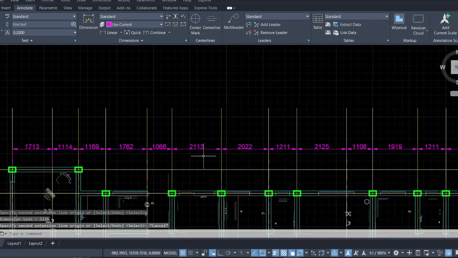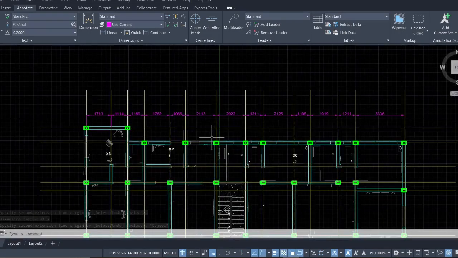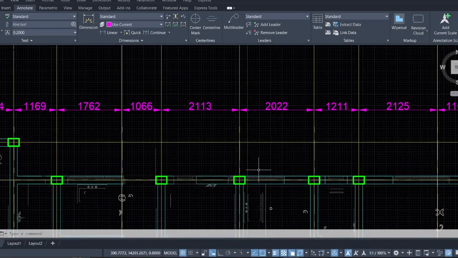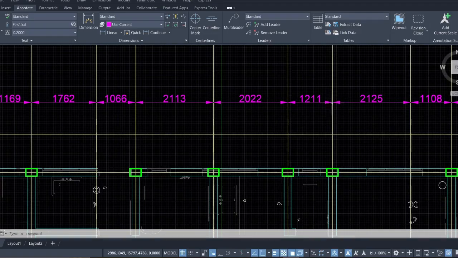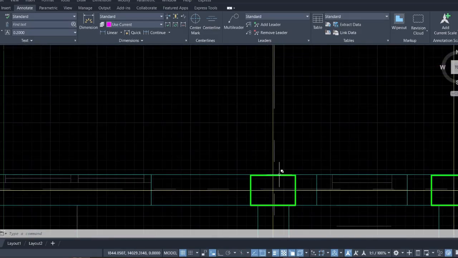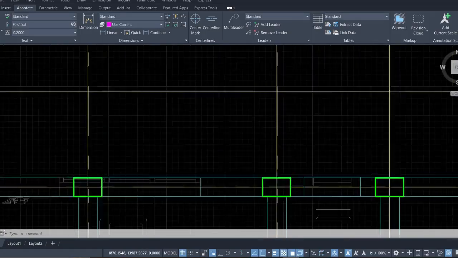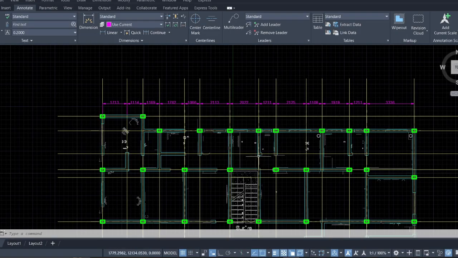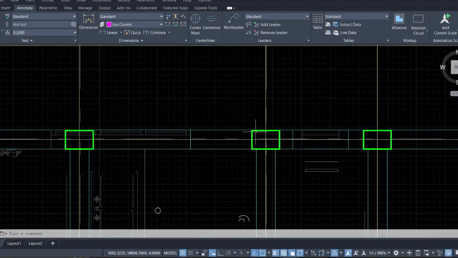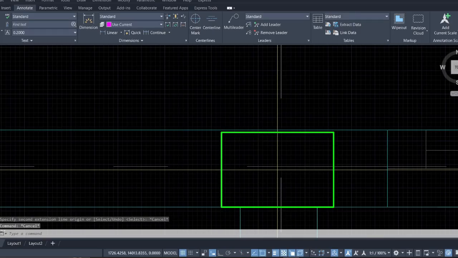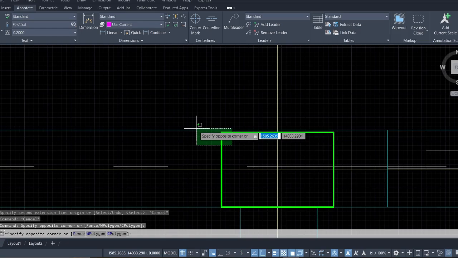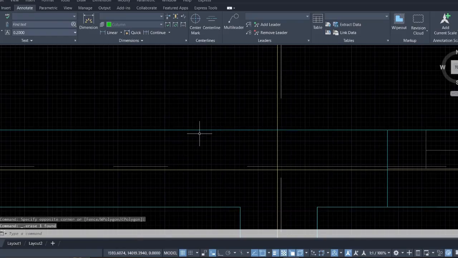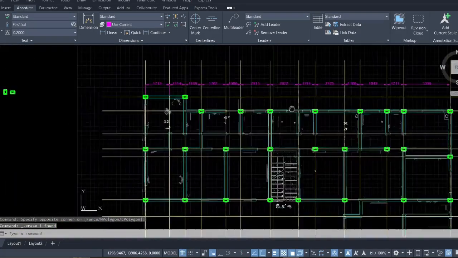Once you add this dimension, this is also to guide you to understand the span levels, how your spans will be running, if they are too close. You can see this, you have 2 meters here, so it means that this column can actually be removed and we can still work without this column here. At this edge, we only have this column. So this one will also guide you, so that's the essence of adding some of your dimensions.